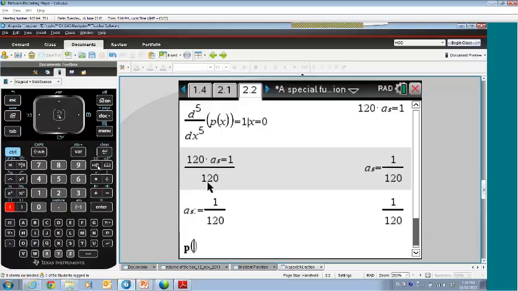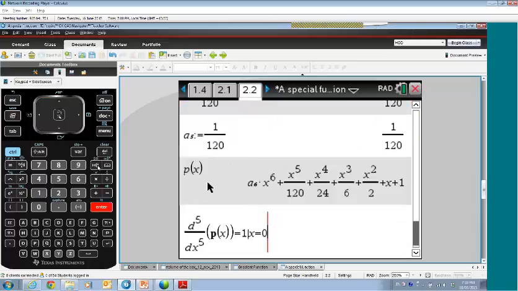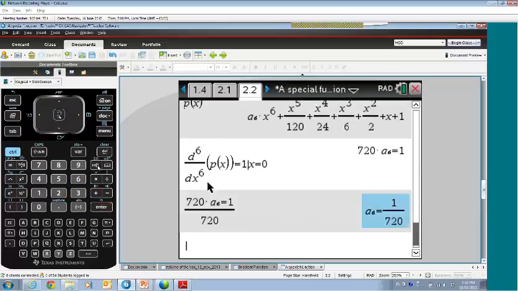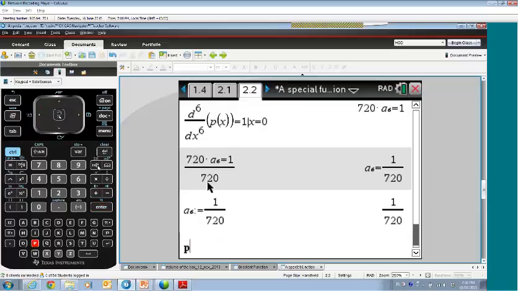Now if I type in what my p of x looks like so far, I went all the way up to 6, so let's just do one more, shall we? We're slightly ahead of time, so I can do that. And if you didn't see the pattern before, now you will. So now we've got P of X. Now we could keep going. We could keep going theoretically forever.